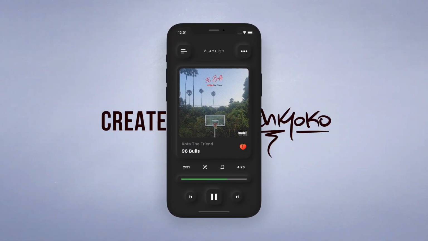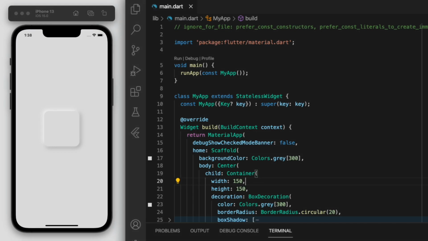In the last video, I showed you how to code neumorphic designs by playing around with some of the shadows. So in this one, let me show you how to create the dark mode version of neumorphism. Now, I highly recommend for you to go back and watch my previous tutorial on the basics of neumorphism because I'm going to be starting from that point.